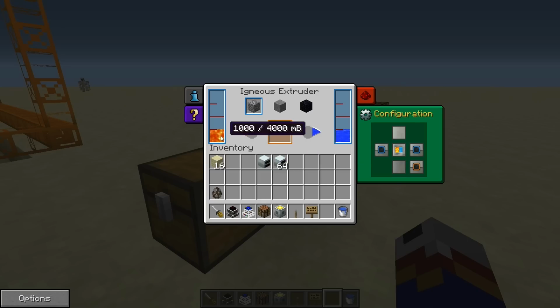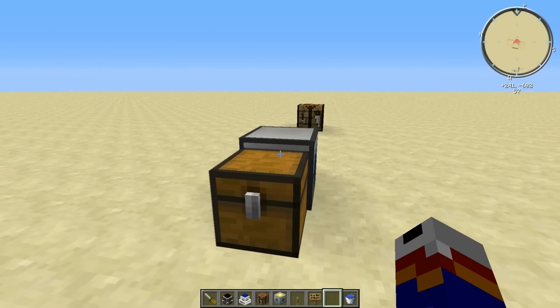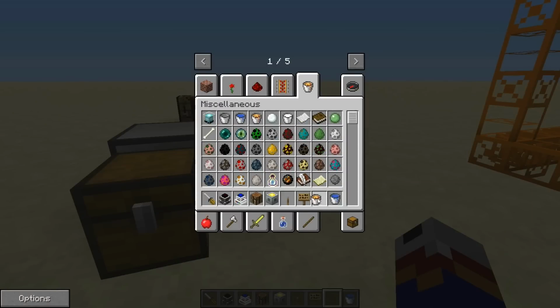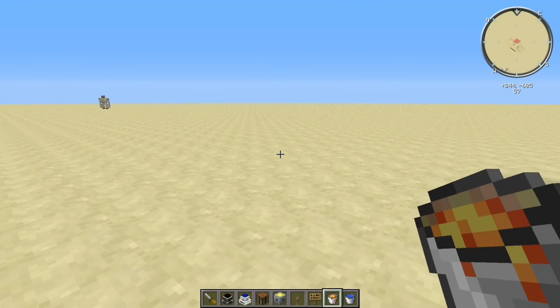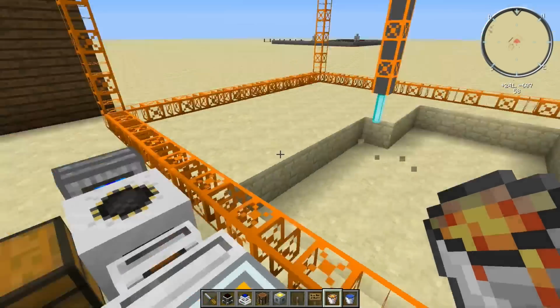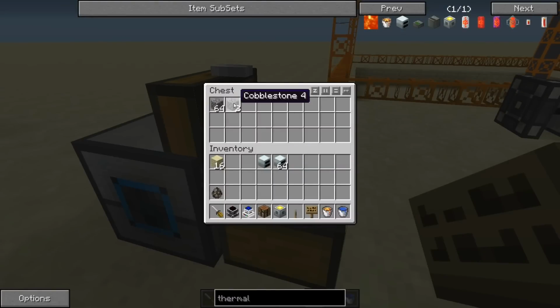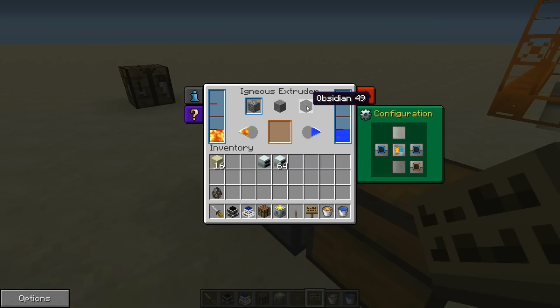Very interesting. Now, I was thinking of setting up another experiment, having a cobble generator using just a standard cobble generator and then a mining turtle. I was thinking of trying that out, but in fact, I think this igneous extruder is just going to go forever. I've only used these in the past for making smooth stone and obsidian.